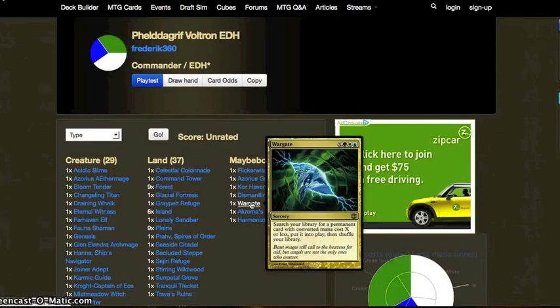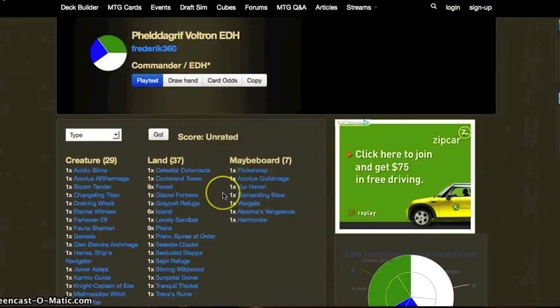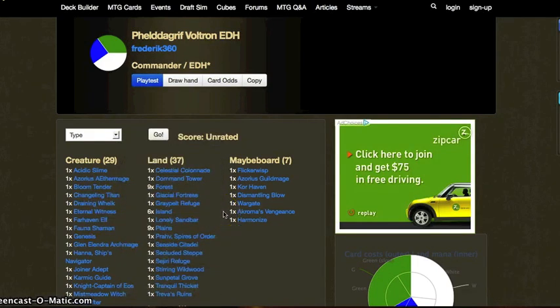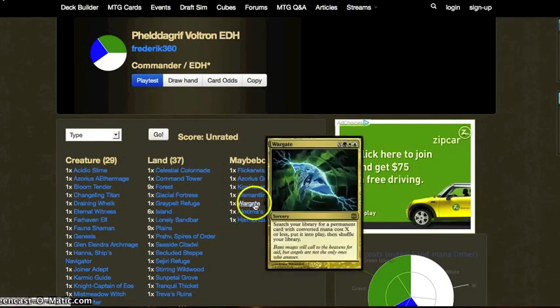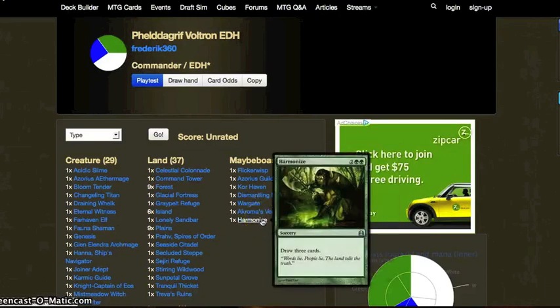Speaking of instant speed, you might want to put Alchemist's Refuge in here, or Vedalken Orrery, or Winding Canyons, because those sort of things make your ETB even better, since you can do it during their turn if you have a way to make yourself instant speed. As I said, I wouldn't run Chroma's Vengeance if you're very artifact heavy. I would run a different thing. Maybe All Is Dust, I think, would be really good for your deck. Harmonize, good. It's an okay card draw.